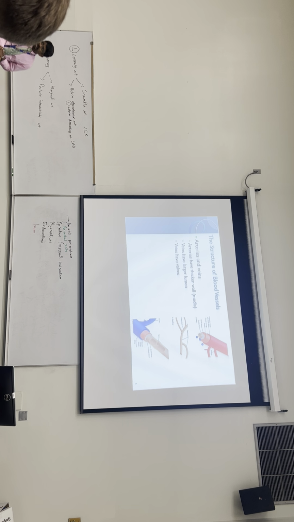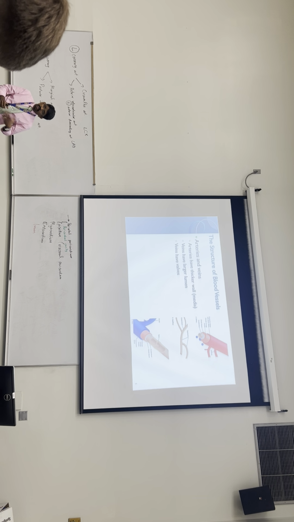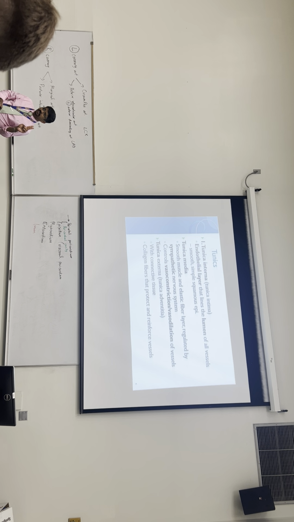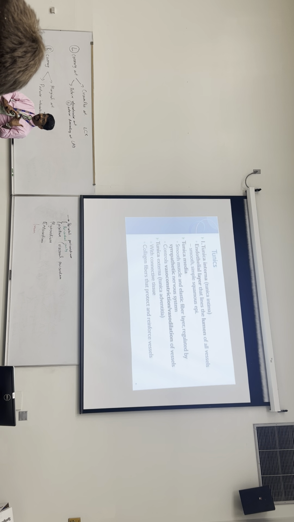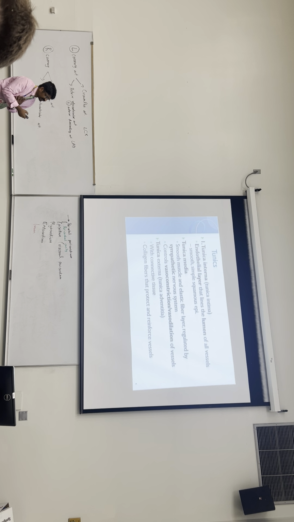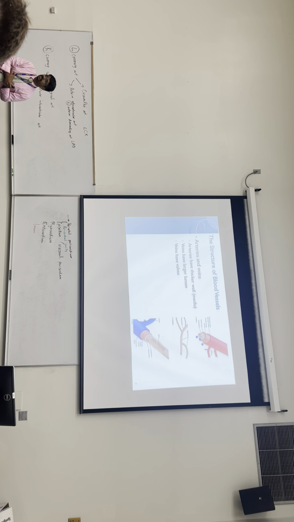So let's talk about the difference between arteries and veins. We talked about one difference. What was that? Yeah, arteries bring blood away from the heart, veins towards the heart. Then you look at the wall thickness and the lumen. Arteries have a thicker wall because blood is flowing at a higher pressure. Okay? On the same side, artery and vein, if you have a thicker wall, what about the lumen?